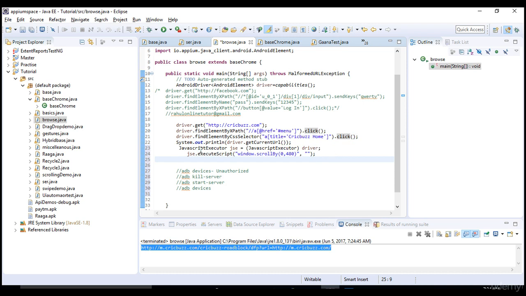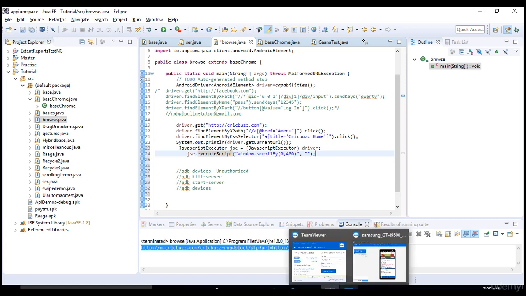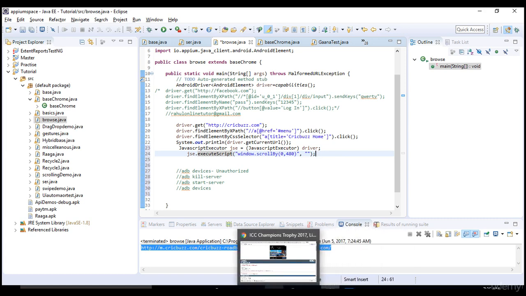With these two steps, I created a JavaScript executor object, and with that object I am executing the JavaScript window.scrollBy. That's it, and it scrolls for you. When you run the test you will see that it scrolls a little bit down to make another object visible. Once it is scrolled, let us try one validation.